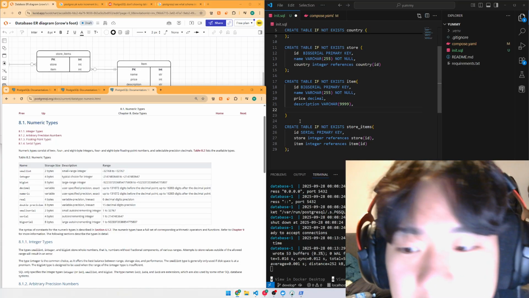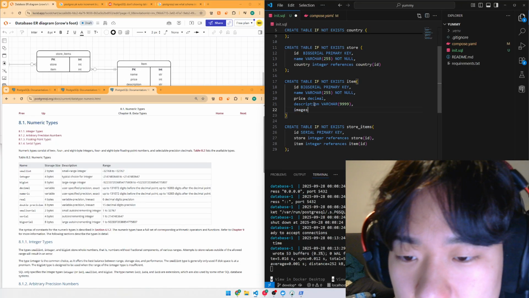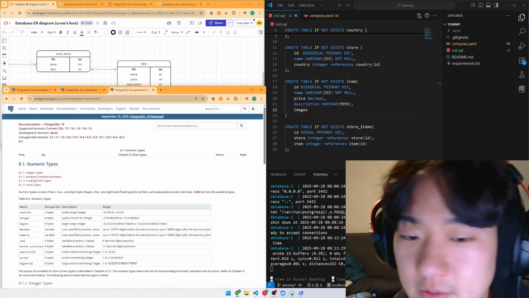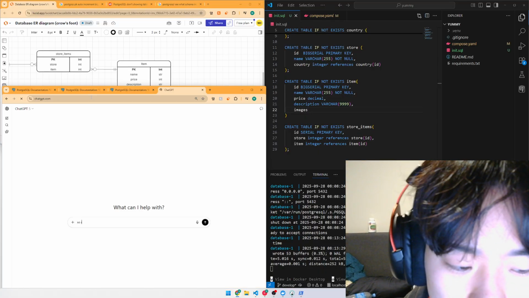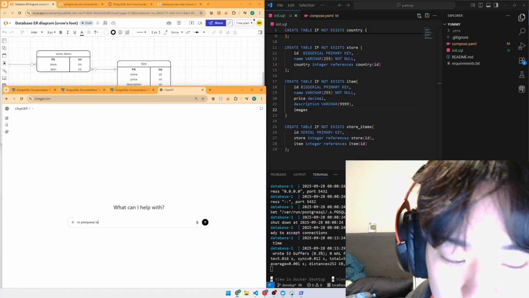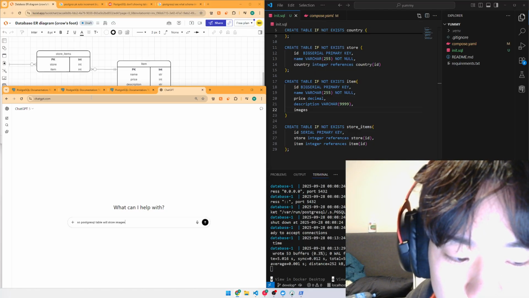Okay, so I'll be storing it to an S3 bucket. That sounds pretty cool. I just need to see. So Postgres table store images.